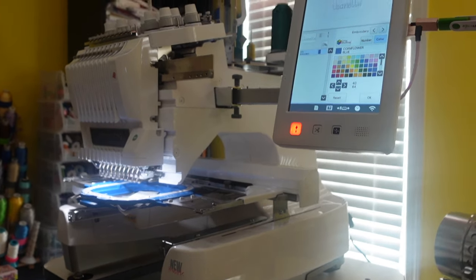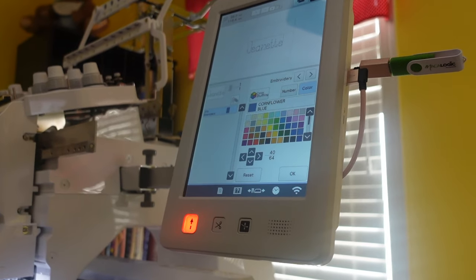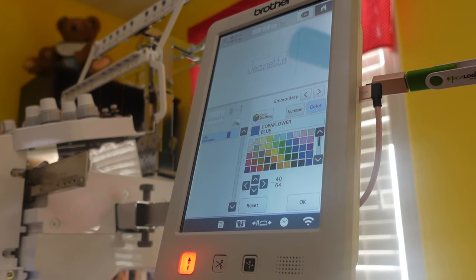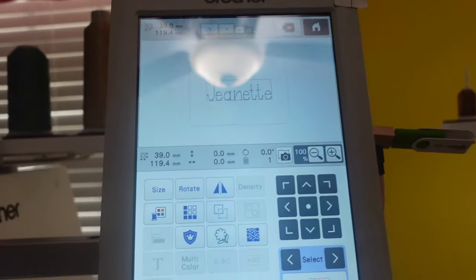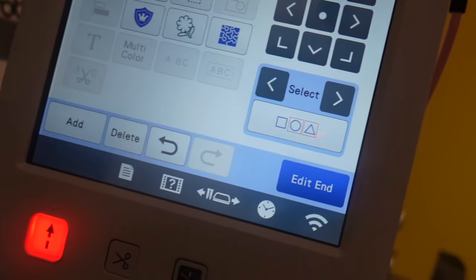Okay, now I'm going to come over here and let me try to position you so that you guys can see without a glare. Okay, I'm going to hit okay. And hold on, let me see if I can hold up the camera so you guys can see. I know you guys can see the lamp, but I'm going to hit okay.